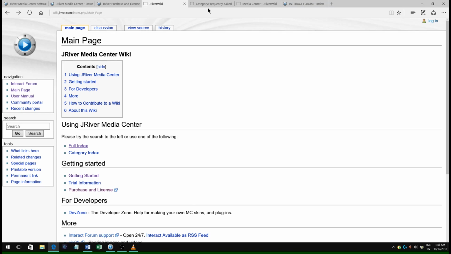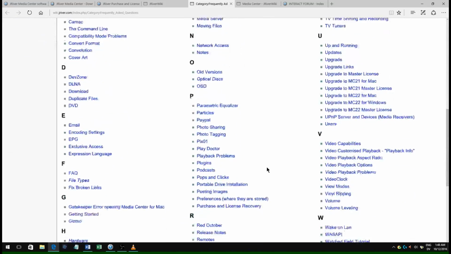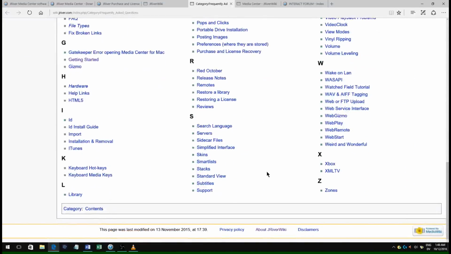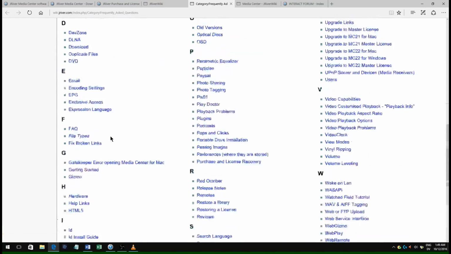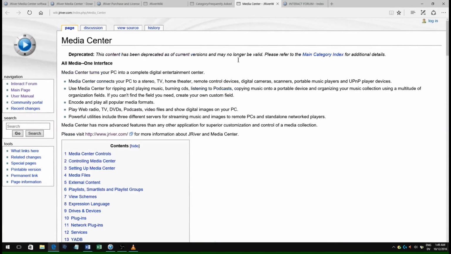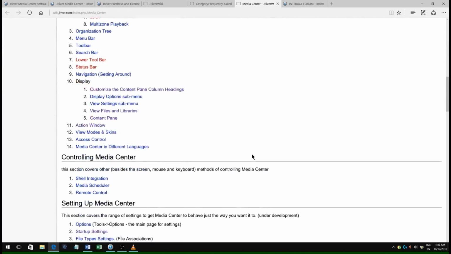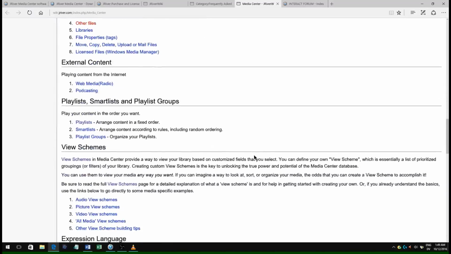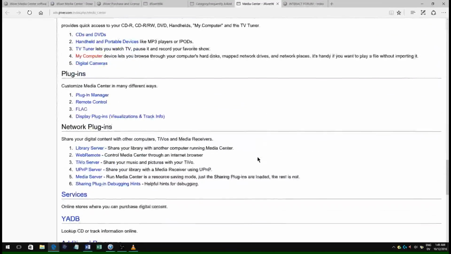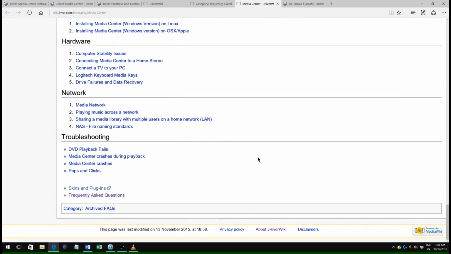If you click on that, you'll get an index of all the different subjects that are available for study, and each page also has a link to a user manual. If you click on that, you'll get a large table of contents page, and it shows you all the different items that are available for research before you buy the program or when you start using the program.